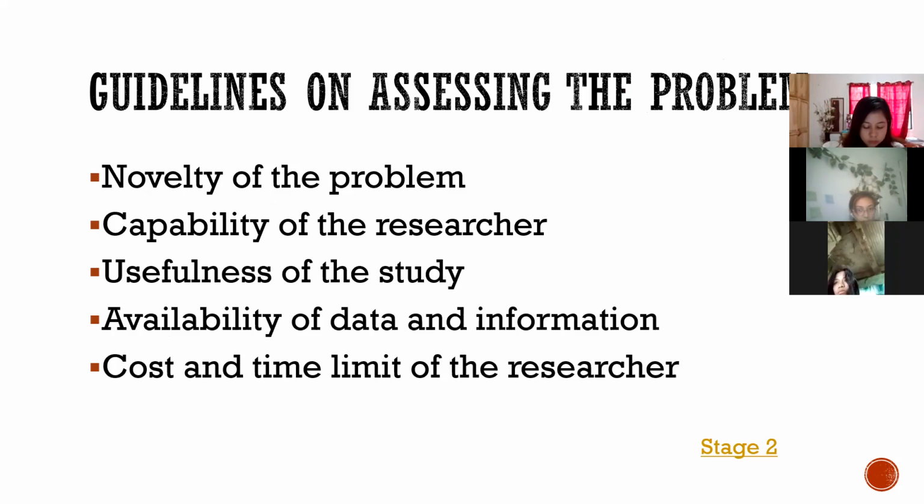So let's move on. We have here guidelines on assessing the problem. For example, you have thought of a problem that you want to study, a question you want to answer. Now, you have to assess whether your problem is a good one or a feasible one. So what are the guidelines? Number one, novelty of the problem, which talks about the originality of your problem or of your research study.